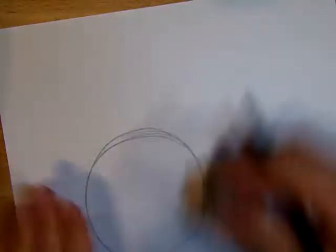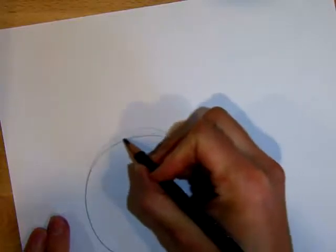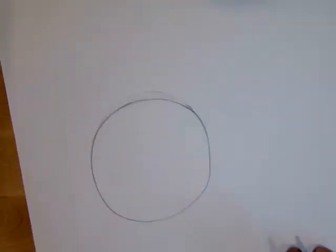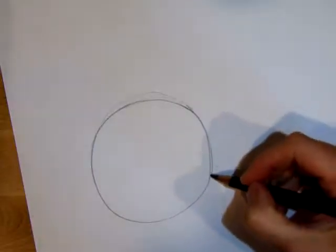And what I need to do is create an awesome sphere for you guys, which I'm trying to, and there's a lot of pressure. Okay, so that's close enough. It is definitely not perfect, but I think it'll work for the job.